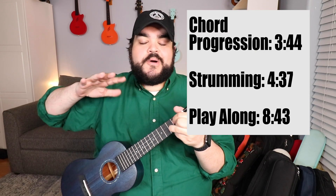Skip ahead if you want to go to those sections. But if you just started playing yesterday, an hour ago, or literally just picked up the uke right now and have no clue where to put your fingers on the uke for each chord — I got you. Stick around and watch the next section where we'll talk about finger placements, then chord progression, then strumming, and a little demo at the end.